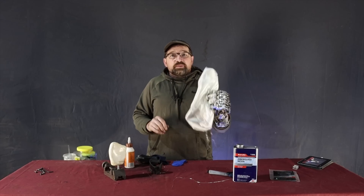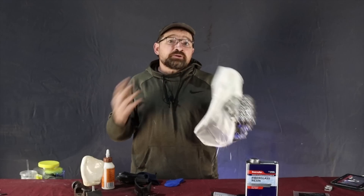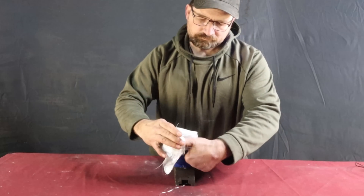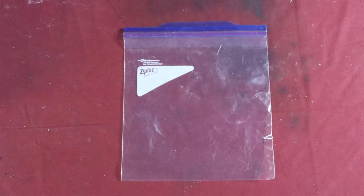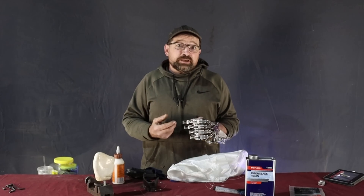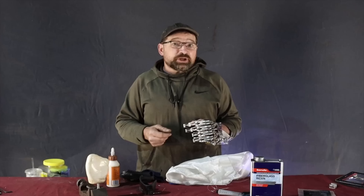Something important about fiberglass cloth: the fibers themselves don't stretch, which is what makes them so strong, but that also means you don't want a bunch of cuts in the fabric — the longer the strand, the stronger. When laying up on an organic shape like this, it's best to treat it like origami and fold the fabric around, putting all the excess material in an area of the buck that's going to be trimmed away later. I'll be using gallon ziplock freezer bags and paper towel shop rags as my peel ply and bleeder. I also use the shop towels to ease any sharp corners on the buck so they don't rip the vacuum bag — the last thing you need is a hole in the bag while everything's going off. Be sure to wrap up all sharp corners as you're putting everything together.